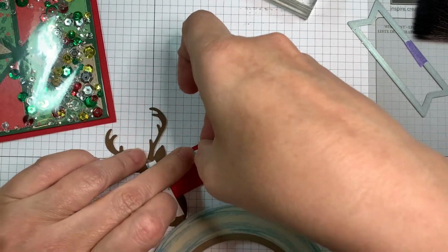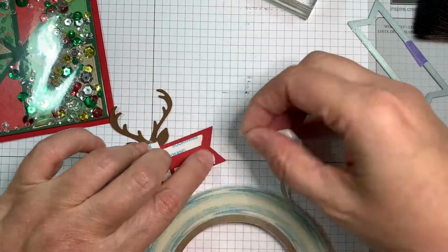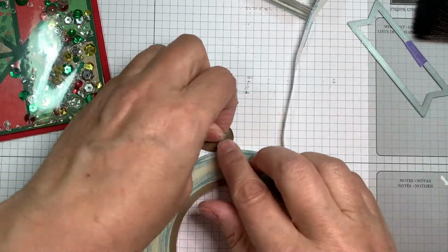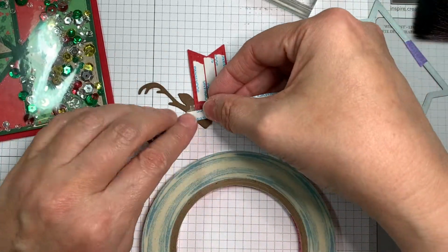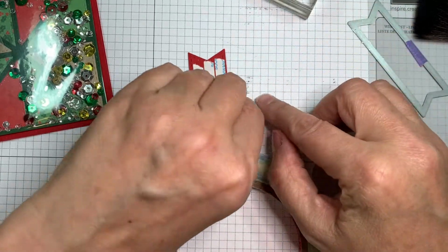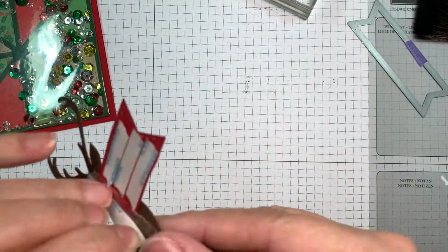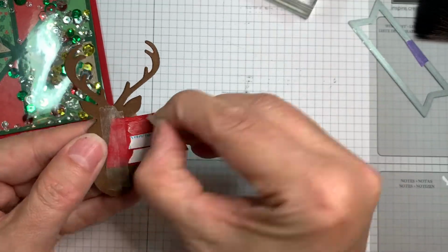So now I'm adding score tape to the back of my deer, just because I want it to stick to that plastic. And, you know, plastic is slippery and glue will stick if you weight it down for long enough. That's not a problem, but I thought I'm going to use some score tape and make sure that sucker is down there. I will use a little bit of extra glue.